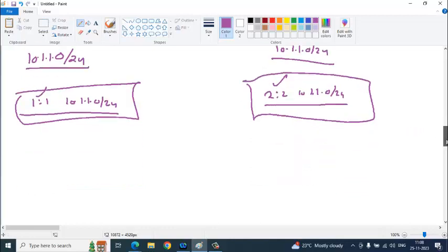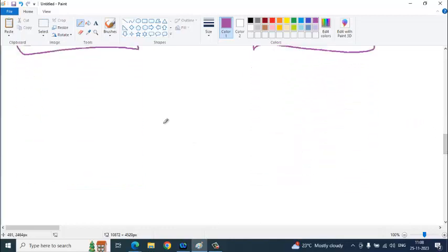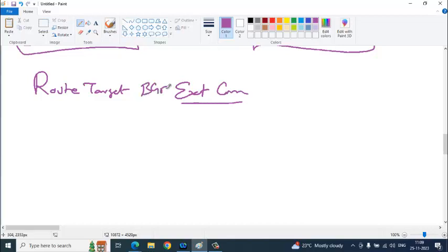Likewise, we have route target, which is an extended BGP community to identify the routes so that when you export, that can be imported by the right target. That's why it is called route target. It's a BGP extended community value.